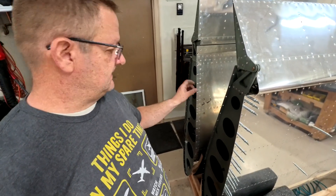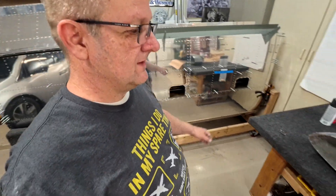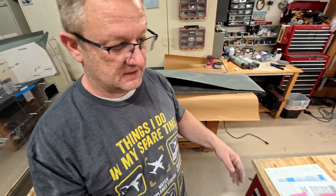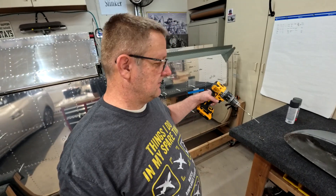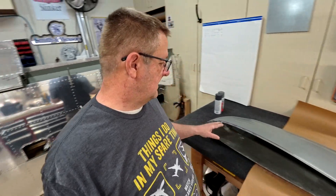A couple of things I've been working on without recording — my battery's about to die again and I haven't gotten my replacement batteries. I did drill these out and dimple them, that's pretty standard stuff. One thing I'm doing differently here is putting a screw in all of these, because in the last video I did one at a time and it took about an hour. So I'm going to hook all of them in, drill one side on all of them, put a cleco in all of them, and then drill the other side to see if it goes quicker.